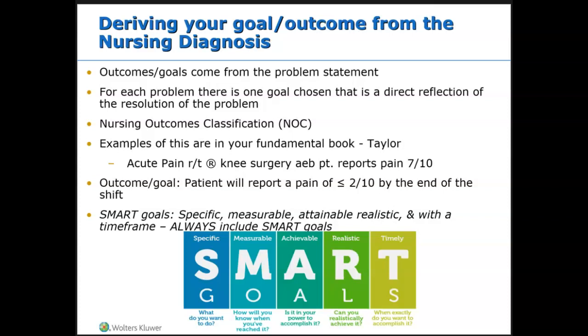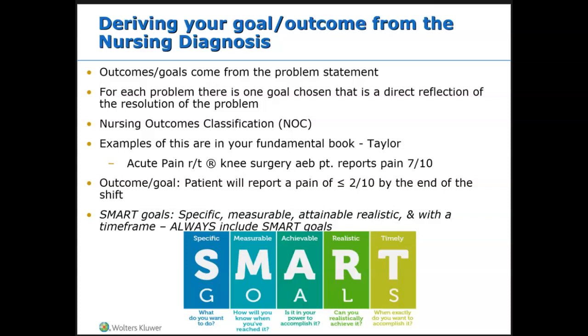Also remember our original example of our nursing diagnoses: acute pain related to right knee surgery as evidenced by the patient stating a pain level of 7 out of 10. Well, let's go back to Lippincott Advisor and go back to your nursing diagnoses tab, and you're going to select acute pain again, and you're going to look at the possible outcomes they have listed there. These are vague without measurable specifics or timeframes, but it's a great starting point that you can adjust and add those pieces that are missing, right?